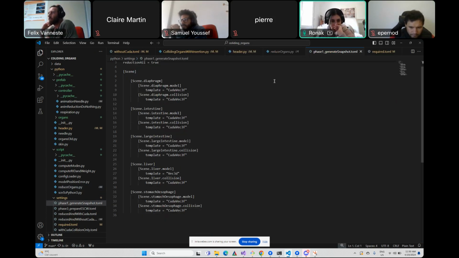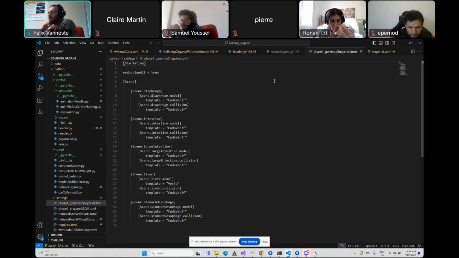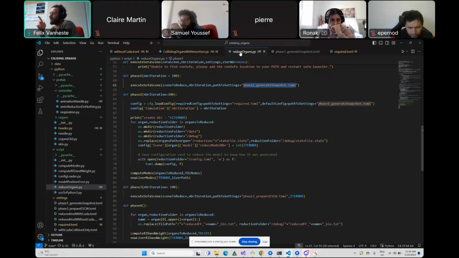Because here the only thing that is also a CUDA template is the lever. Maybe you can look into it at some point, Eric: there is a subset multi-mapping that is used to separate the different elements of the lever into two different mechanical objects.